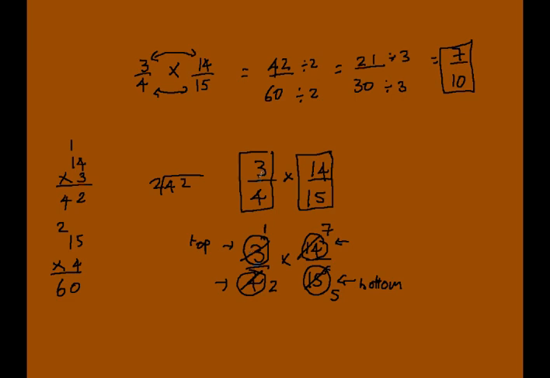So now I have a new fraction. Instead of 3 over 4 from the beginning, I have 1 over 2 left here. 1 on top and then 2 on the bottom. And instead of 14 over 15, I have 7 over 5 left here. 7 over 5. And in this case, if you try, no matter what you do, there's no way you can reduce it. And when you realize that happened, you can just go ahead and multiply top with top and bottom with bottom. So 1 times 7 is 7. 2 times 5 is 10. So we're getting the exact same answer that we got here, but in a simpler way and easier way. So it is advised for you to do this method here. Let's look at another problem.